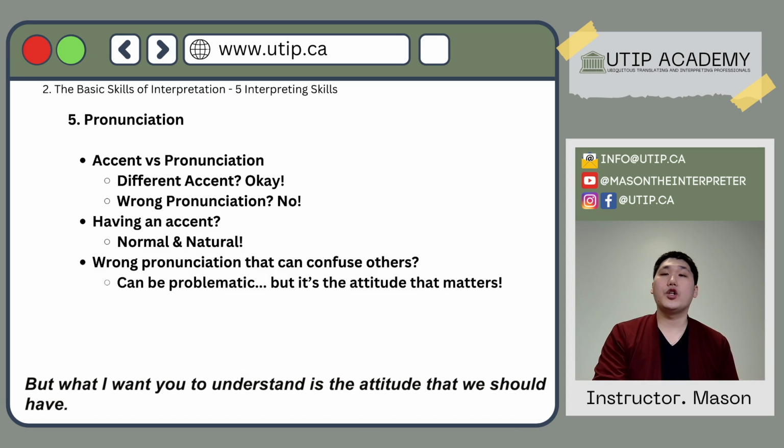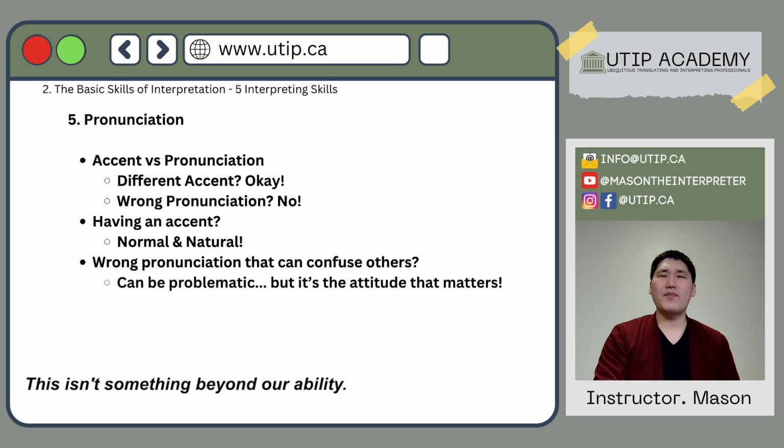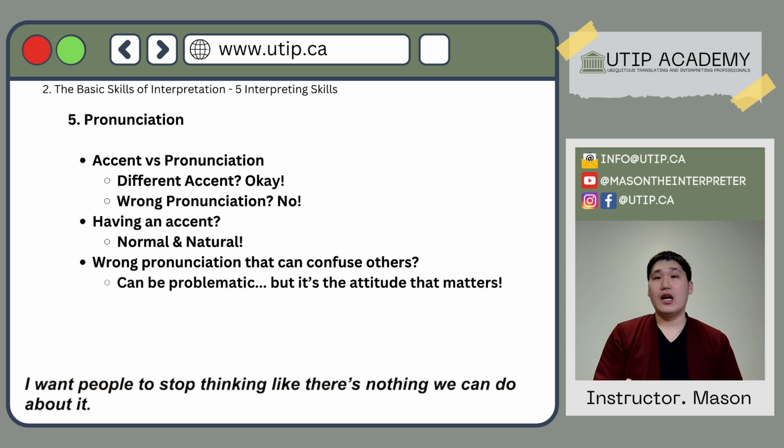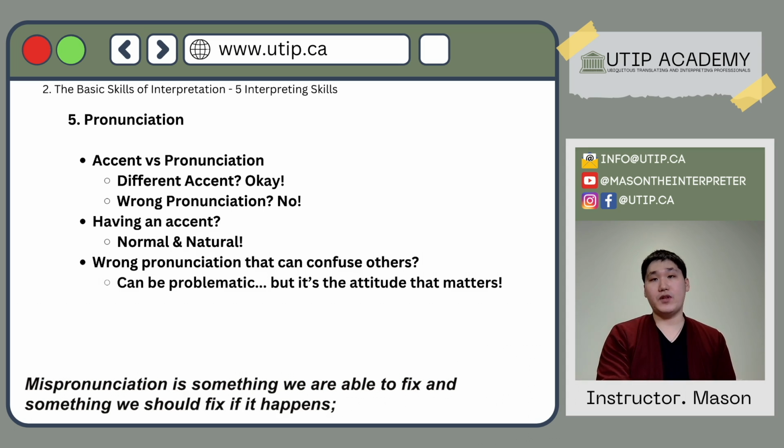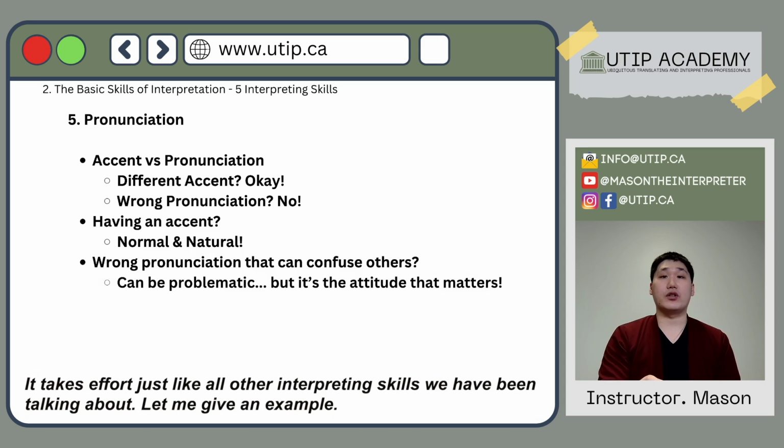But what I want you to understand is that it is the attitude that we should have. This isn't something beyond our ability. I want people to stop thinking like there's nothing we can do about it. Mispronunciation is something we are able to fix and something we should fix if it happens. It takes effort, just like all other interpreting skills we have been talking about. Let me give an example.